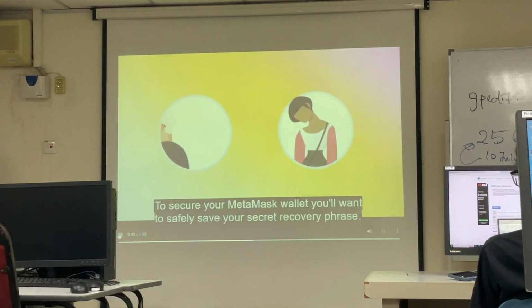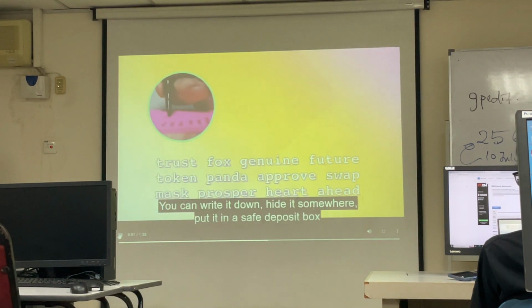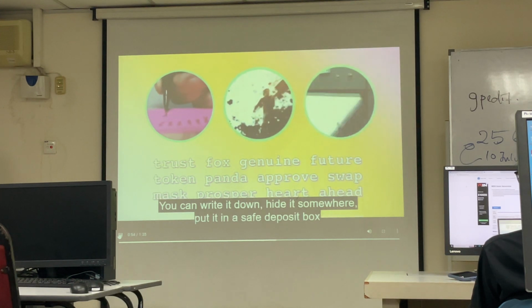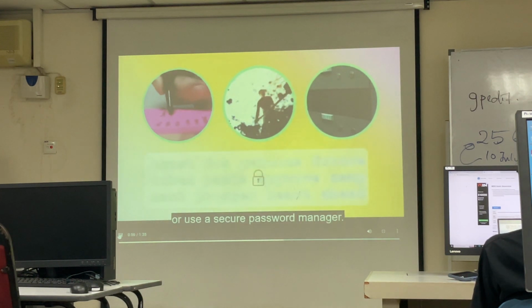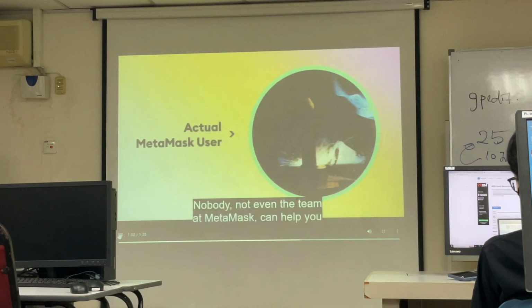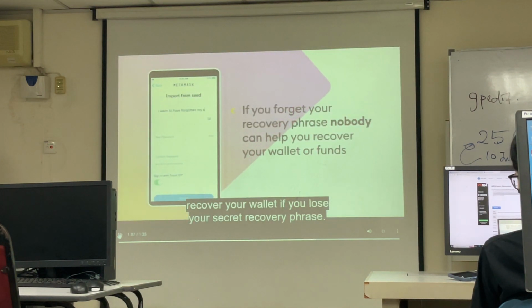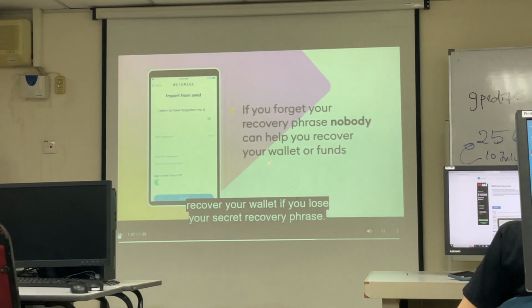To secure your MetaMask wallet, you'll want to safely save your secret recovery phrase. You can write it down, hide it somewhere, put it in a safe deposit box, or use a secure password manager. Some users even engrave their phrase onto a metal plate. Not even the team at MetaMask can help you recover your wallet if you lose your secret recovery phrase. So if you forget it, you don't go and email a MetaMask help desk. No one can help you recover your wallet and your funds. This is the true case.